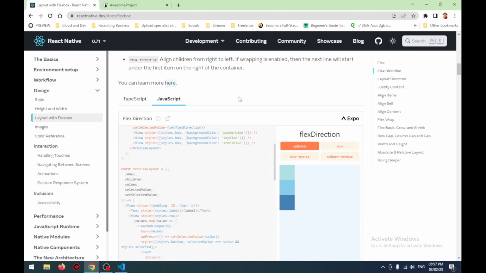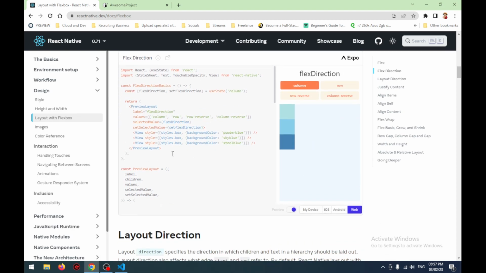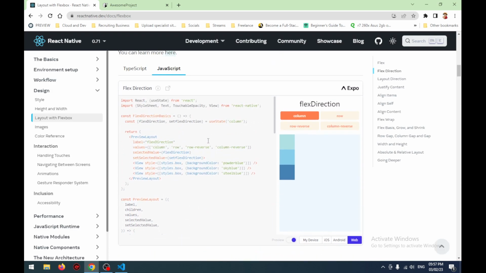Flex direction. What is this? That is interactive. Okay, let's see the code. React useState. Okay, they're already using state. StyleSheet, Text, TouchableOpacity, View, flexDirection, setFlexDirection, useState column. Alright.